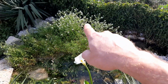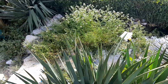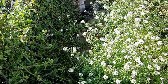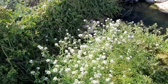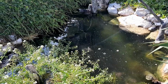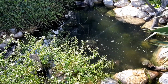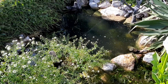I don't know if you heard me saying earlier on, there's a spot just behind that they actually like to come out and sunbathe in. Of course they feel really secure there with all the plant growth in between. They do come out there and catch a few rays later on in the day or very early morning as the sun comes up. Like I said, I'll run this through for another couple of hours tomorrow and it'll be absolutely spot on.